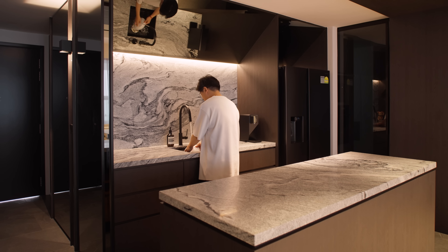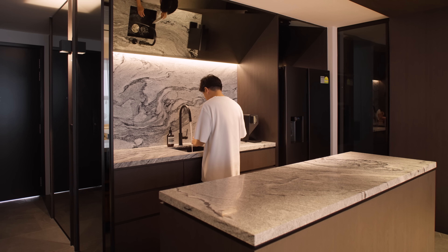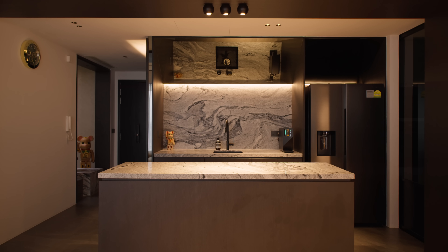The dry kitchen is something we are all very happy about, especially with the granite tops and granite background. We have this slanted mirror that caught a lot of attention — you can actually see what's happening behind you when you're in the dry kitchen. What topped it off is the three disco-style lights that give a slick finishing to the whole dry kitchen concept.